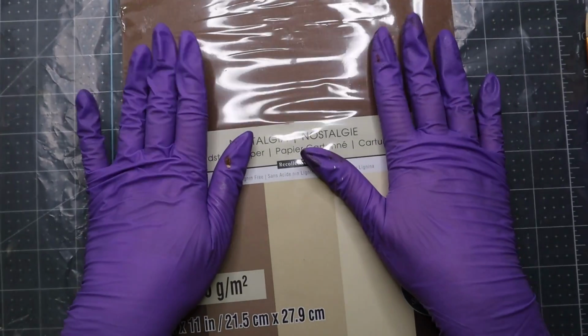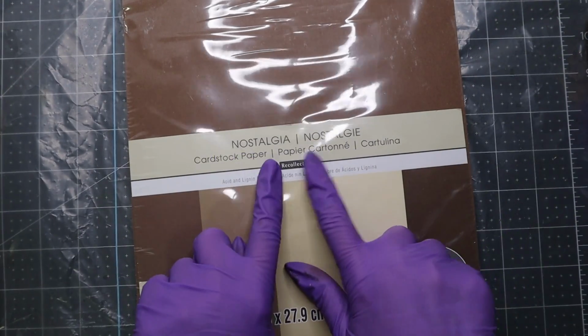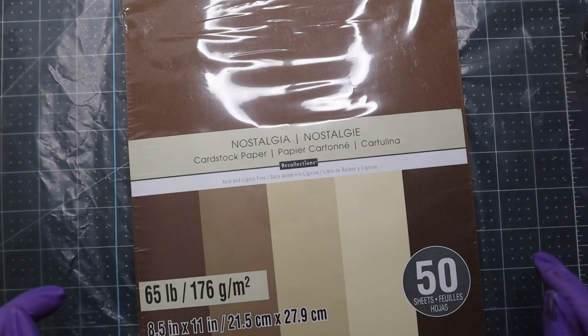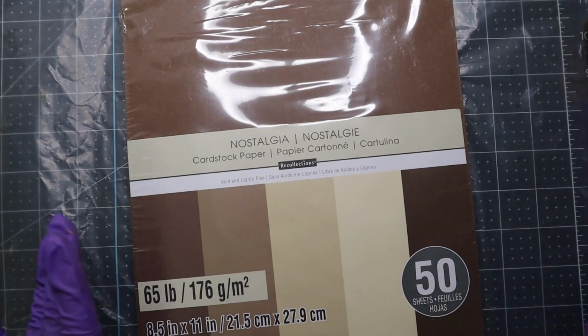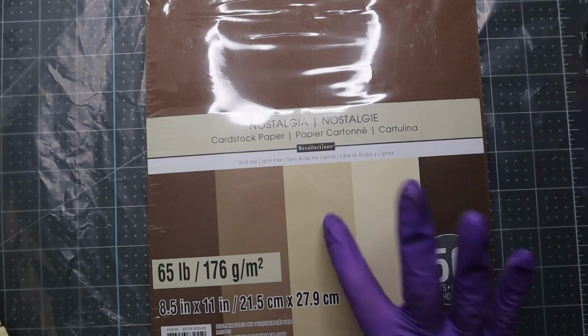Today I wanted to do another faux leather video for you. I'm going to be using cardstock. This one here is a Nostalgia set I got from Michael's. It's all browns and neutral colors. So I'm going to be doing 3 different colors. This one, and this one.